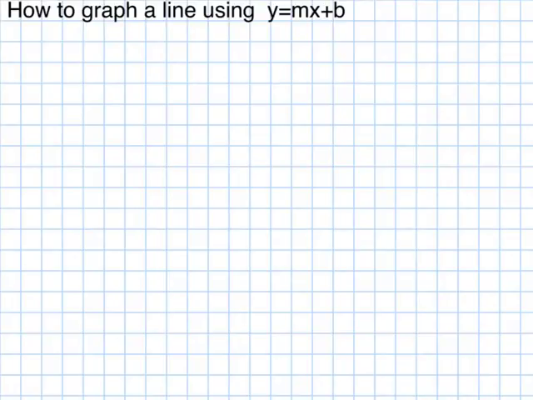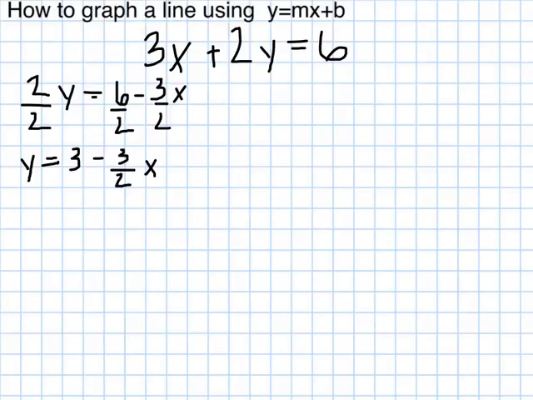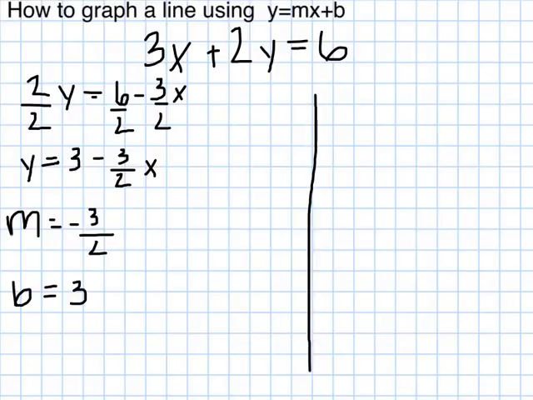However, it's very easy to solve that, so let's take a look. So let's say our equation is 3x plus 2y equals 6. What you would want to do here is solve for y. So I'm going to go 2y equals 6 minus 3x, and then divide each piece by 2. So we get y equals 3 minus 3/2 x. So our slope here is negative 3/2. That means rise negative 3, run 2. And our y-intercept is 3. So you can put it into the correct form by just doing some simple math. Algebra, I guess, not just math.